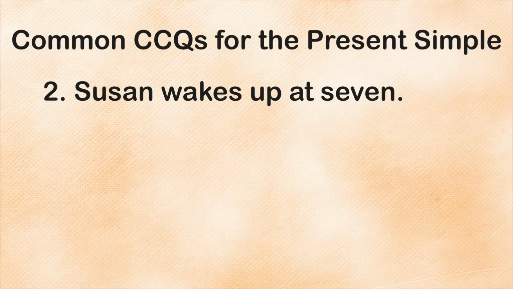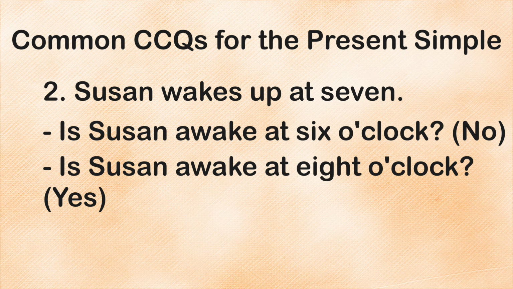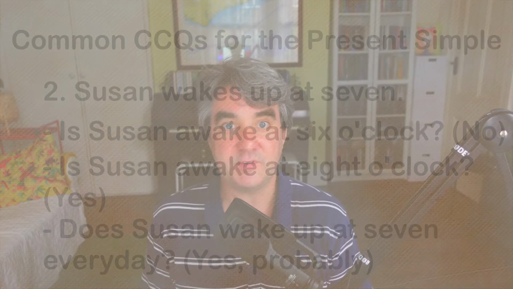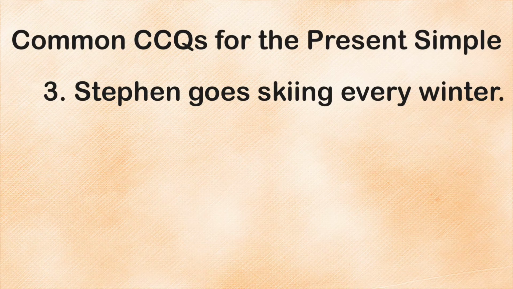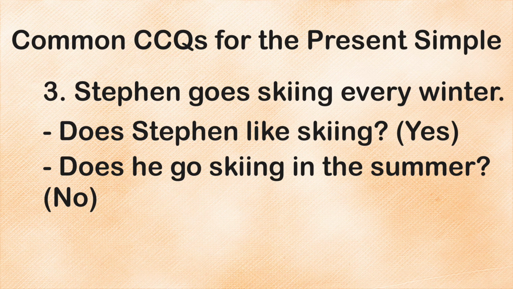Example sentence 2. Susan wakes up at 7. Is Susan awake at 6 o'clock? No. Is Susan awake at 8 o'clock? Yes. Does Susan wake up at 7 every day? Yes, possibly. Example sentence number 3. Stephen goes skiing every winter. Does Stephen like skiing? Yes. Does he go skiing in the summer? No.